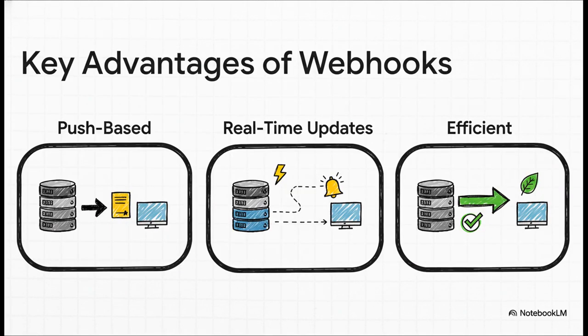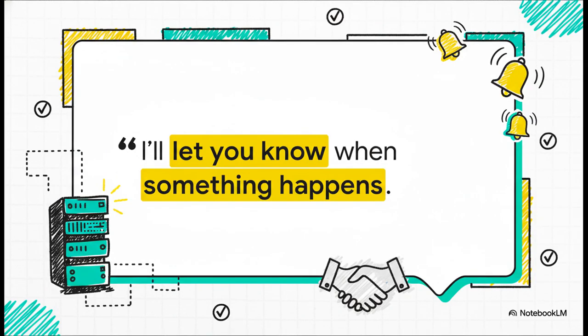So, the advantages of webhooks are basically the exact opposite of polling's drawbacks. The delivery is push-based, which is crazy efficient because it gets rid of all those useless empty requests. This saves a ton of bandwidth and server resources. And because the notification gets sent the instant something happens, you get true, real-time updates, which, let's be honest, makes for a way better experience for everyone. This simple sentence really captures the entire philosophy behind webhooks. I'll let you know when something happens. It's a proactive system. It's based on the idea that the server will just do its job and reach out when there's actually something worth talking about.